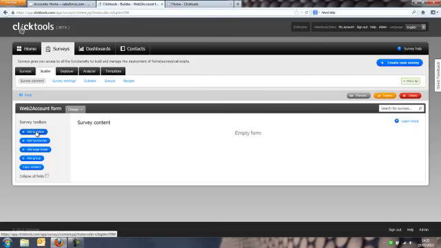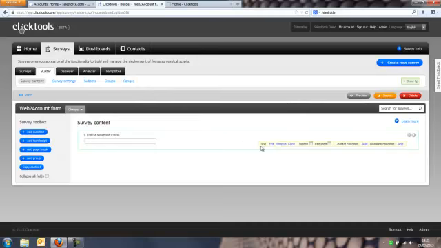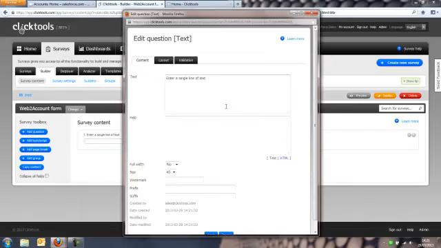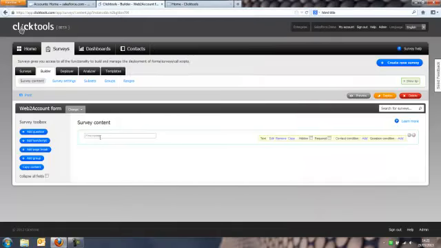And we're going to need a few questions, so we'll start with a text question, which is going to be the base of the form, and the first thing we want to grab is the person's first name. Now what I don't want to do is display the text label. I want to use it as a watermark, so I'll go to the layout option, hide text, click apply, and that removes the question text and just has the prompt inside the field itself.